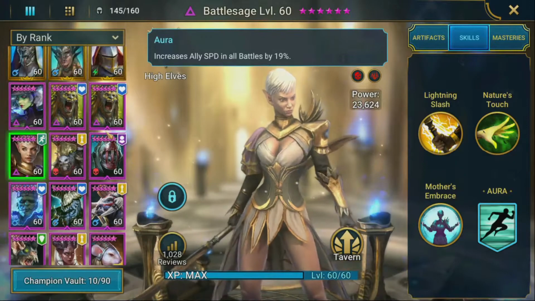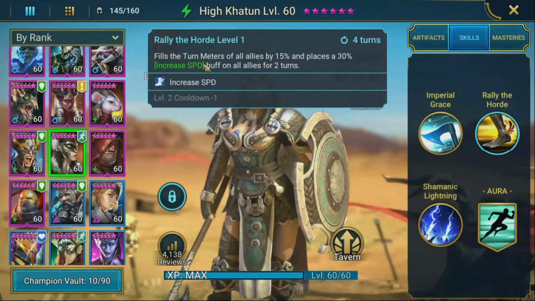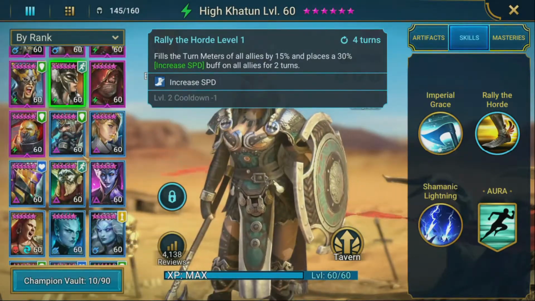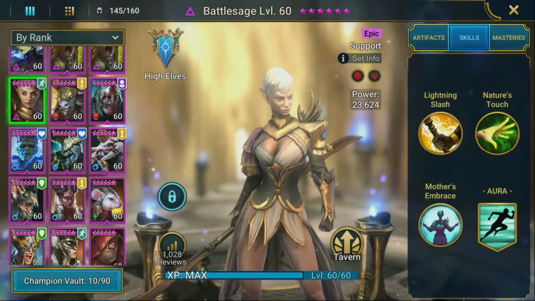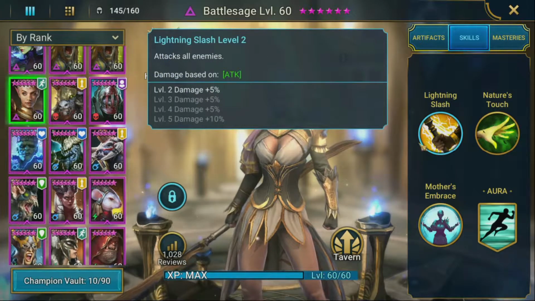High Khatun would have been a better choice, but her Rally of the Horde puts the increased speed buff and fills the turn meter by 15%, which throws off the entire tune of the comp, so you can't use her in that position. There may be other speed leads that you can use instead of Battle Sage, but I honestly don't have any other ones, so I went with her. So really she's just going to be using her A1 here, which is normally an AoE and attacks all enemies.